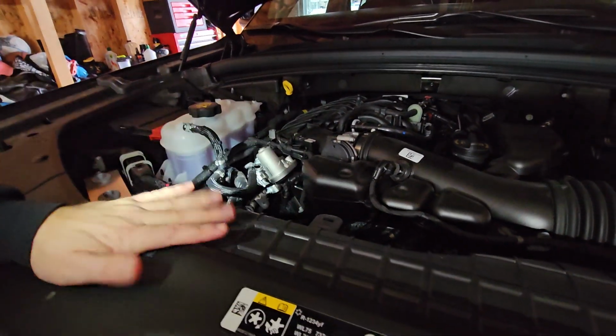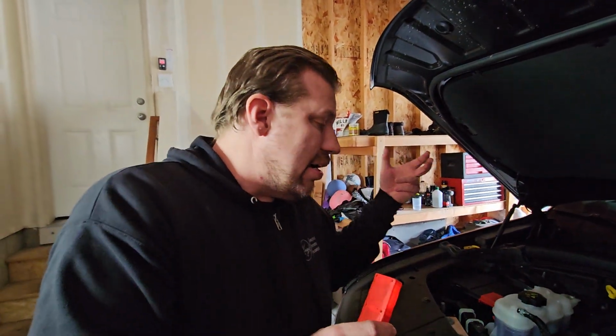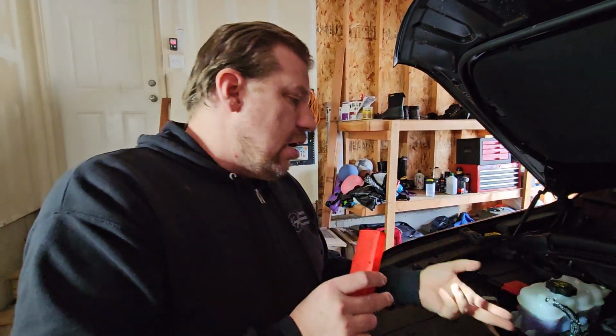It's all electronic. But other than that, what I love is that the basic premise of this engine hasn't really changed. It's still port injected. It's part of the reason why it's not efficient, one of the things I hate about it, but it's still port injected. It's still very basic in its design. There's nothing fancy. There are no turbos. There's nothing crazy going on with this particular engine. It's still pretty basic, and I love that about the 3.6.